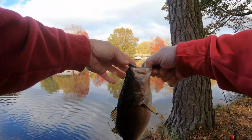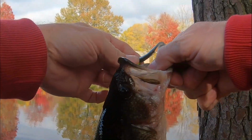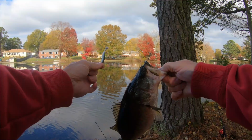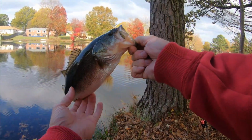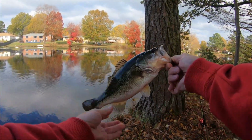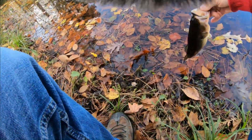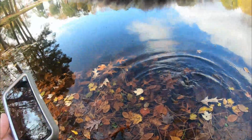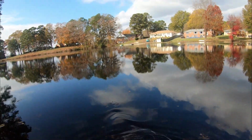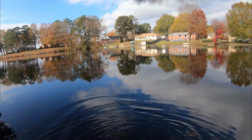Look at that. Heck yeah. Ooh. I don't know if you paid any attention to that, but that was barely in his mouth. That's a good little fish. Goodbye, Mr. Bass. Yeah, you're swimming kind of slow. A little cold out there, ain't it?